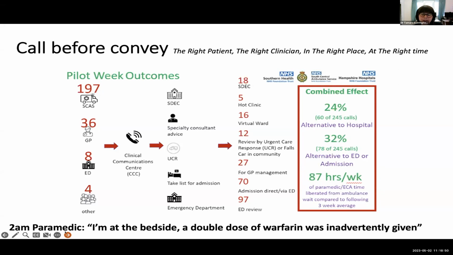Now, what has happened is that you have to be careful what metrics you collect here, because the at-the-bedside time of paramedics has gone up, but the overall time that paramedics spend on patients has gone down because they're not waiting outside the hospital to offload patients. So if you decide to embark on a pilot like this, be careful what metrics you collect, because we nearly had the project closed down because the ambulance crew was spending more time on site. So next slide, please.